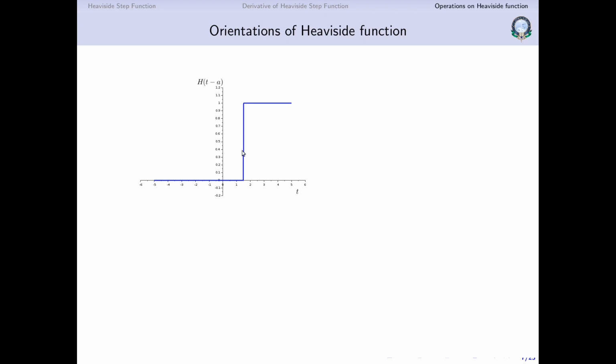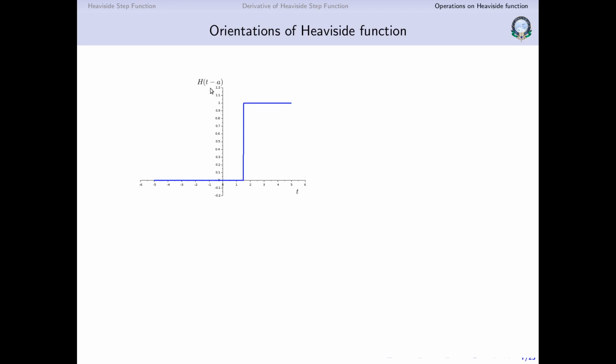So whenever t takes a value greater than a, that is this point a. In this example, in this graph, here this is 1 and this is 2, a is equal to 1.5. So this graph is basically h of t minus 1.5. If I put a equal to 1.5 here, this is the graph that I'll get. t minus a greater than 0, that is, t is greater than a. For those points, this function will take the value plus 1. t minus a less than 0, that is, t less than 1.5 in this case, it will take the value 0.